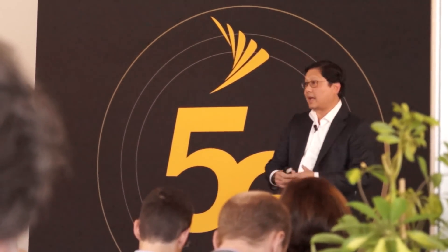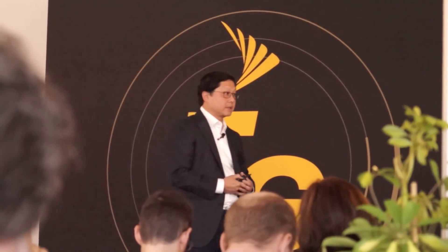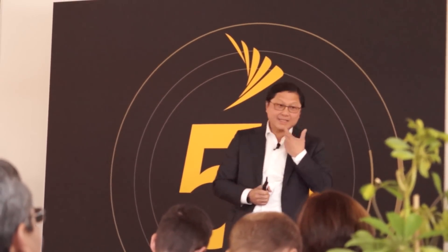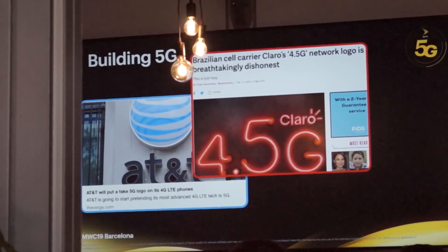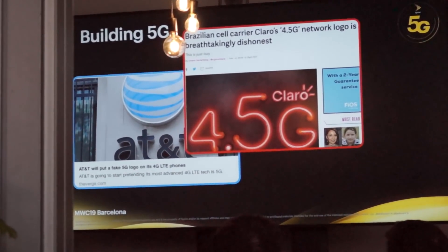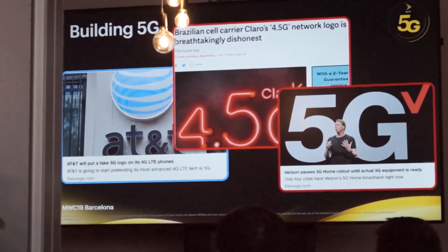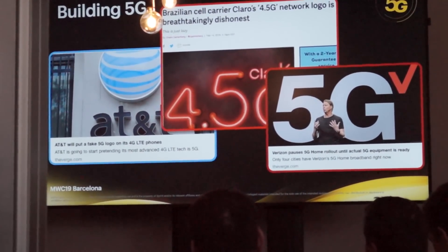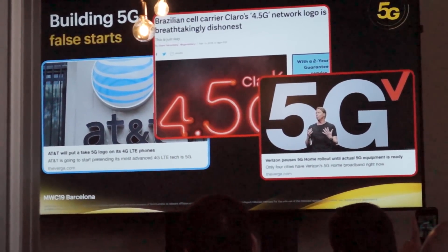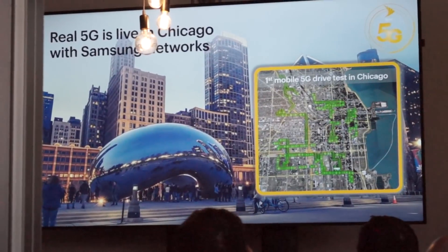One thing we learned in the last year in the race to 5G is that there's actually more than one way to build a 5G network. We also learned that some 5G networks are built by their marketing department. Here's an example where they actually changed the fonts of the 5 and the G so that their customers would think it's 5G — as the author of the article wrote, this is a very lazy way to build a network. There are some who bolted out of the gate so fast that they suddenly remembered what they built was not really a 5G standard, and they became the first company to halt 5G in the world.